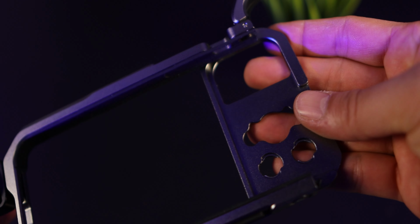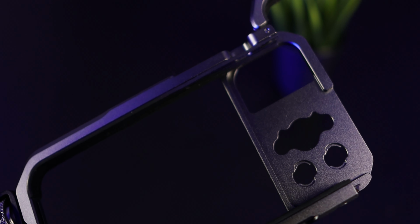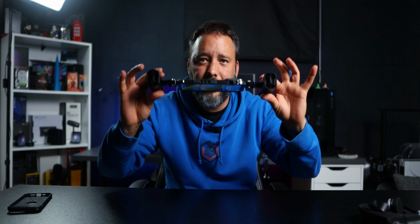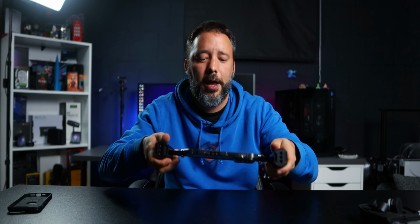On one of the sides, you're going to see one unlock button. You want to open it. This is going to open the cage, as you can see right here. Now you take your cell phone and, from the top, set it all the way inside, and then you can close the cage. It's going to be really safe. As you can see, this is not going to fall anywhere.